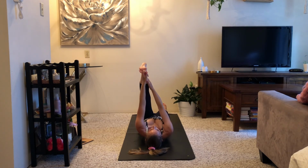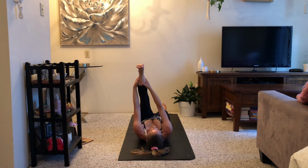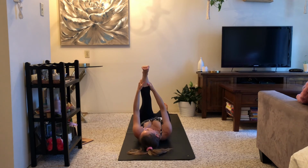You might reach up for your big toe. You might use your strap. You might bend your right knee. Whatever it is, just give your leg a little bit of space.